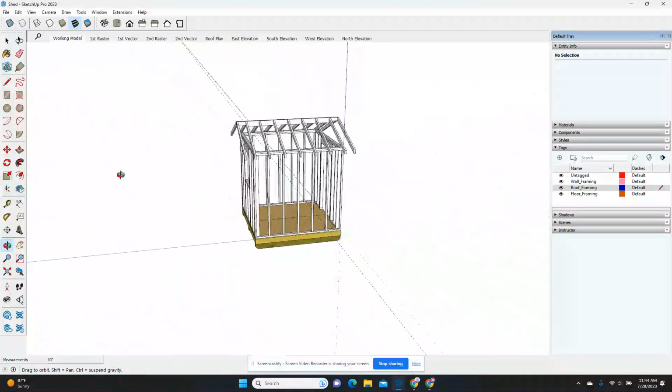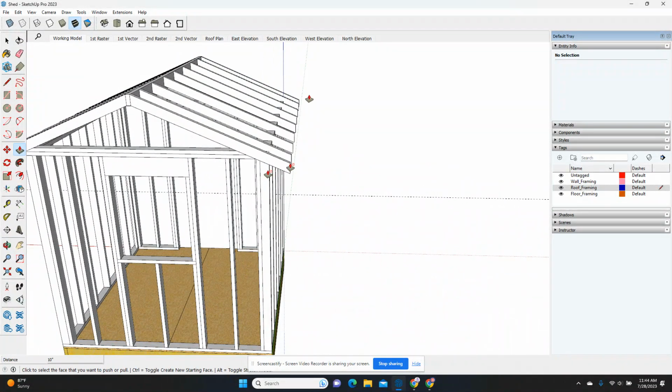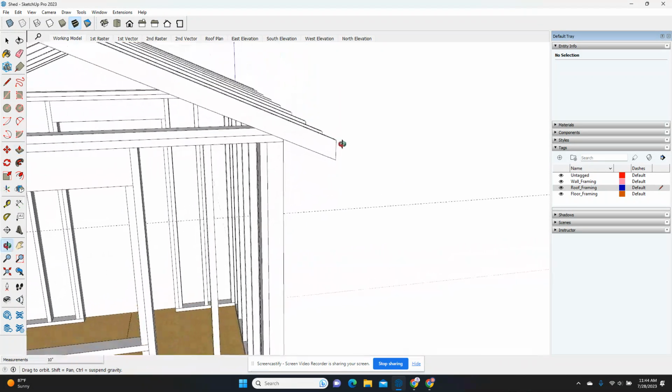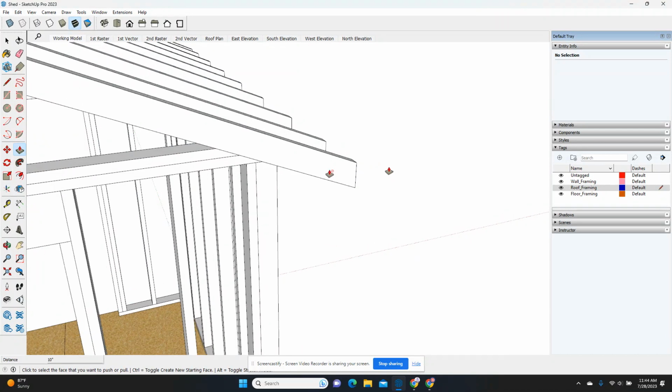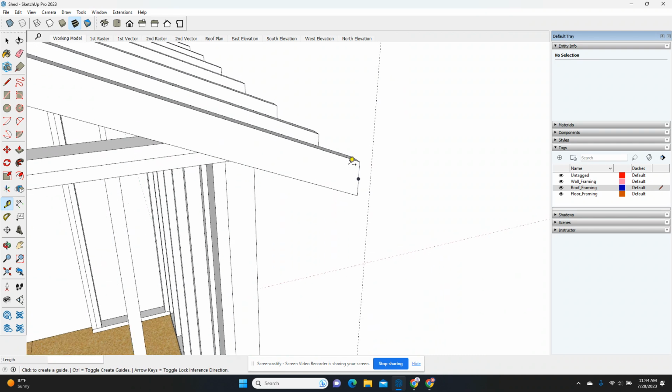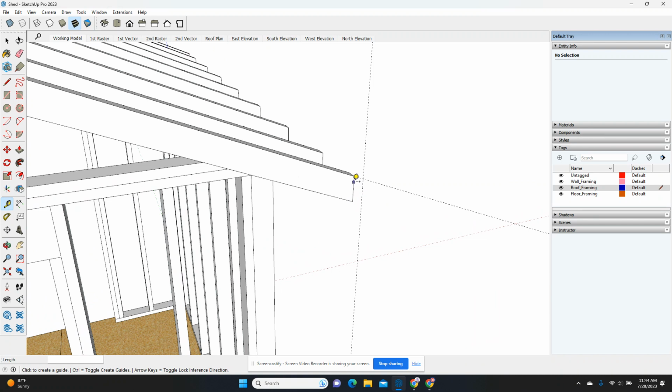So now we've got our fly rafters in. Now we just need to put our fascia cap, our fascia board, down each side. So in order to draw my fascia, I want to delete all my guides so I don't have any extra guides up here. And what I'm going to do is my fascia is going to be 1.5 wide. So I'm going to come off of there on the red axis, 1.5. I'm then going to throw a guideline right down the top edge of my rafter. So I'm going to pick on the edge of the rafter and the end point of the rafter. And now I'm going to take a horizontal guideline and place it right here.